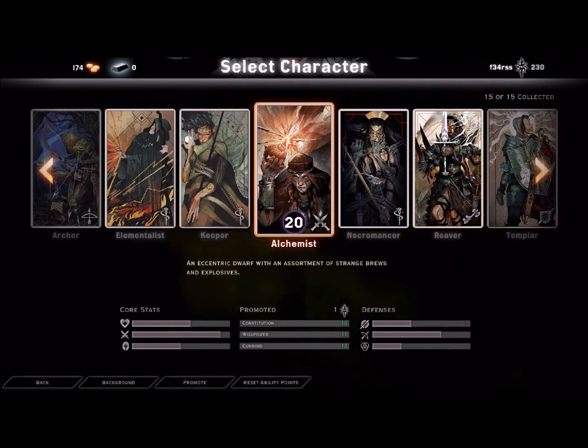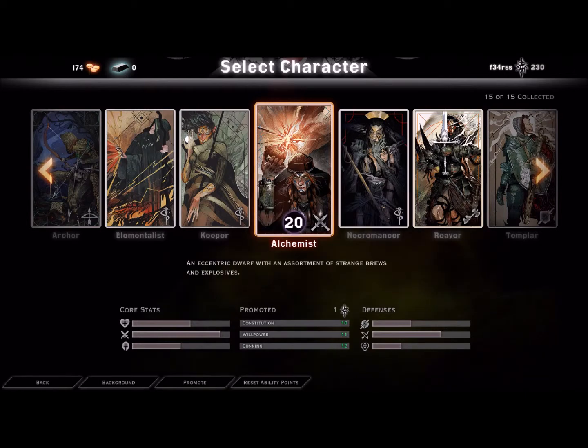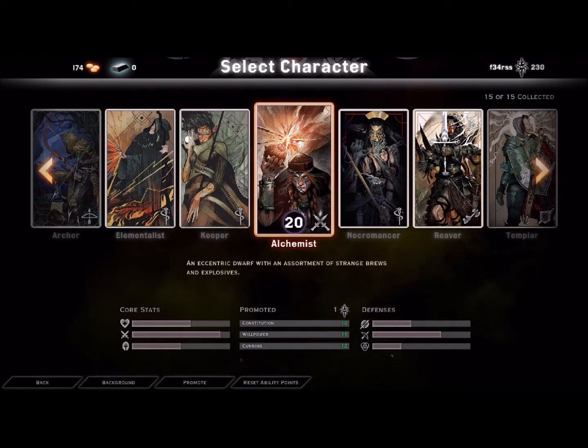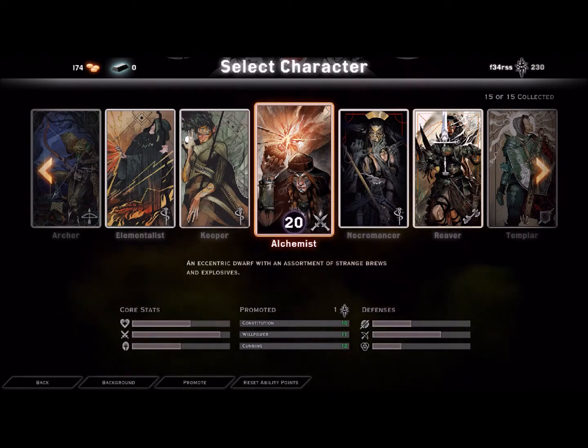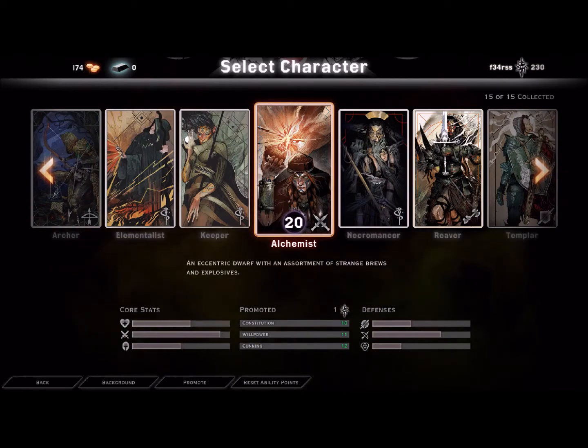Today I will be showing you the build I use for Perilous Difficulty, the Alchemist. That's right, the Alchemist, the guy who liked to chunk and chug a lot of elixirs. Yes, just to maintain the boost of stabbing people. And it's a great fundamental fun.